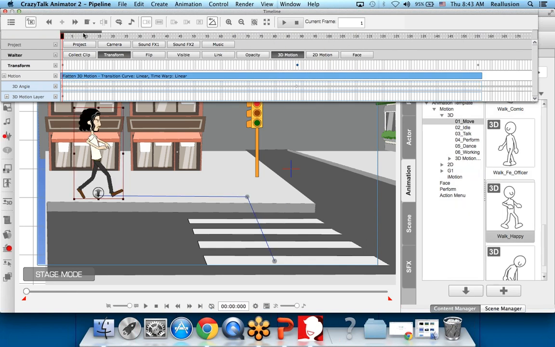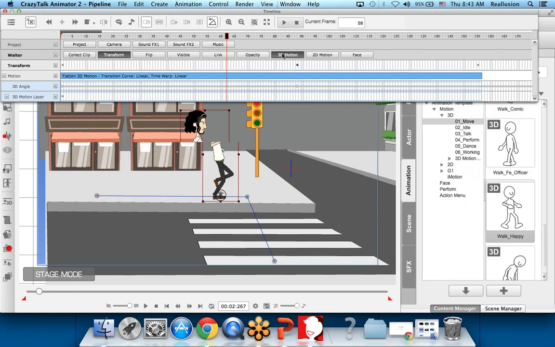So let's stop. Let's bring him back to the very end of this here. So right there, that walking cycle finishes. So that's good because as soon as it finishes, I want Johnny to face forward, completely face forward. So I'm going to make sure he's selected. I'm going to tap on the left bracket key again. Now he's facing forward.